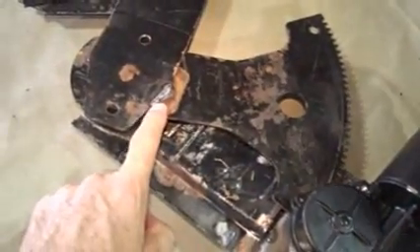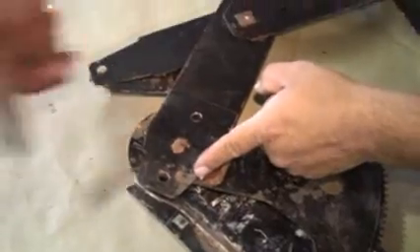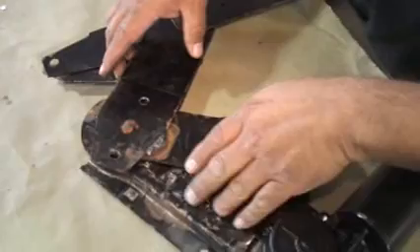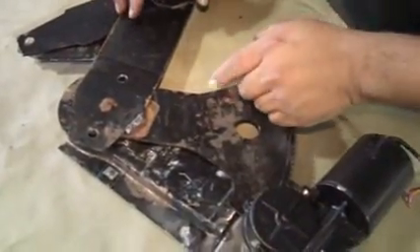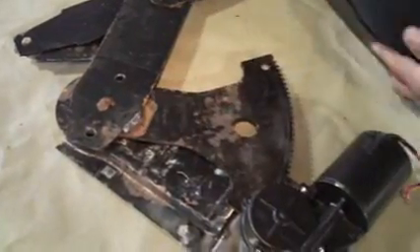You had to weld up the regulator permanently here — and the reason for that is we changed the angle of the regulator. The regulator arm used to be all the way out this way, straight out. In order to put the power window motor in there, we had to move the regulator gearing down to the bottom of the door for clearance. This rotates the whole arm around and back to this position. You can see right in here where that gear is, and how that keeps it all aligned, right on that gear nice, keeping it from binding.